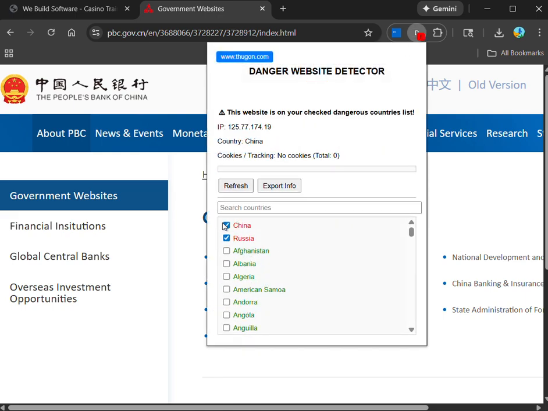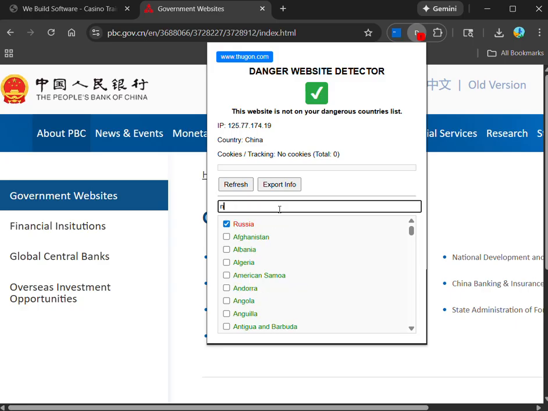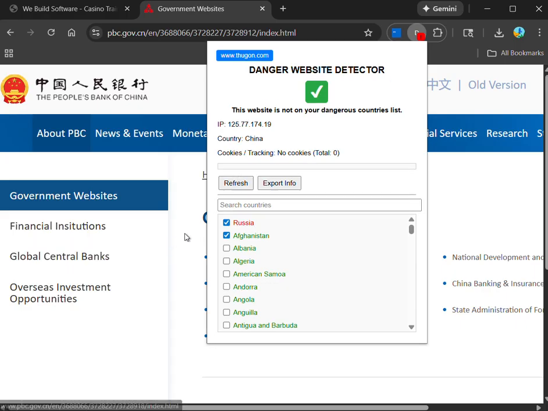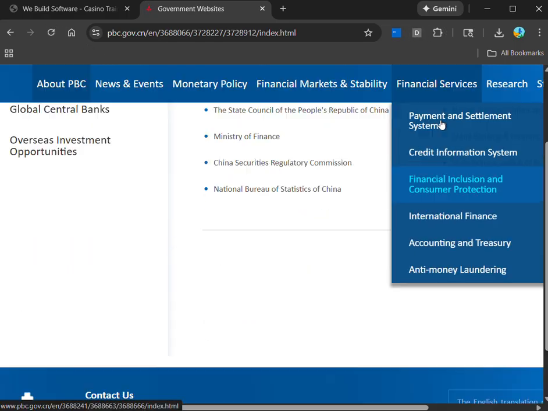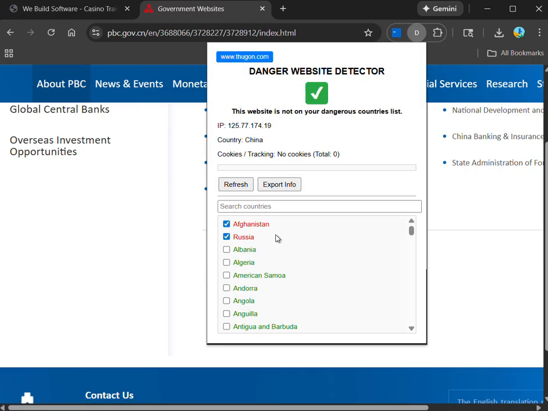So for example, if I take off China here and let's look at something such as maybe Afghanistan per se. Okay, let's check that. I'm gonna refresh it here, and you'll see that I no longer get that alert because I don't have China on the list anymore. You can see the IP here, the country here for this particular tab.